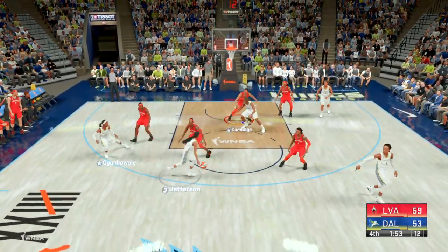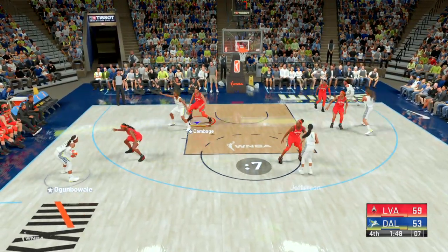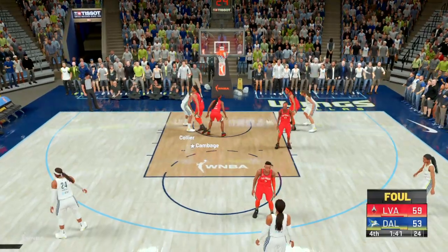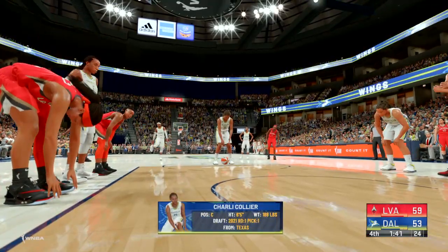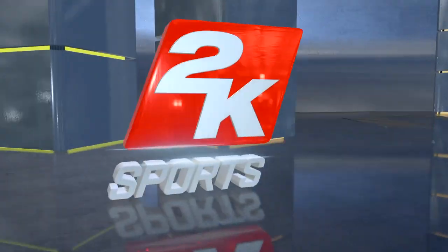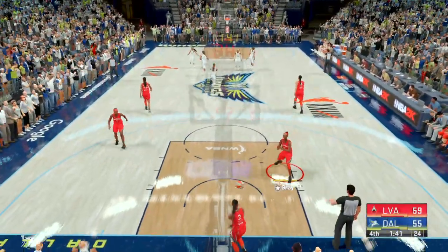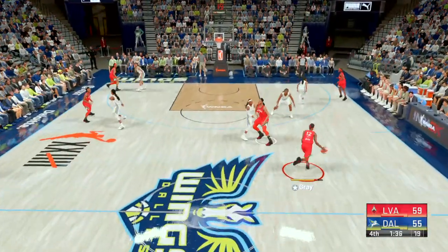Outside Agunbowale. Five on the clock. Pass to Thornton. Here's Collier. And it's going to be two free throws. Drew contact on the shot. Jackie Young picks one up. The moment Collier gets the ball down low, you are in trouble. Nice shot by Charlie. Two shot contact. And so she makes both from the line. She was very composed on that trip to the charity stripe, and it's close to being a one-possession game now.